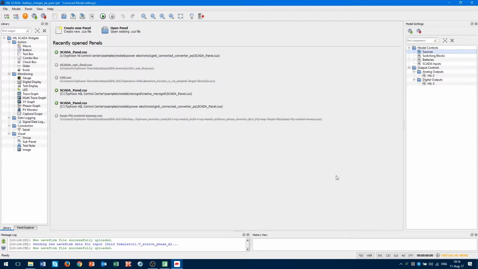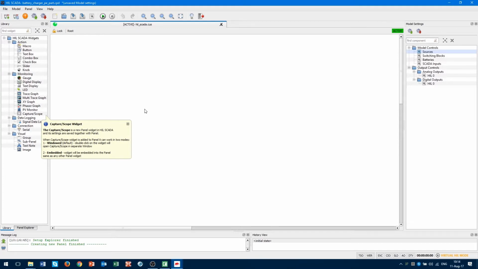Before we start the simulation, we will make the complete control and observation under the SCADA panel. Let's create a new panel. We want to divide the SCADA panel into two groups, so group widgets will be used.